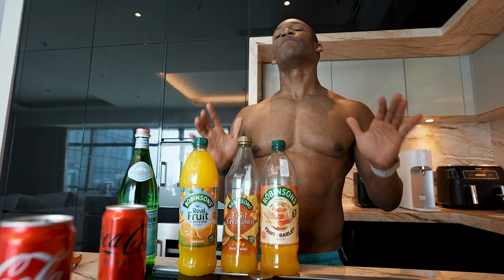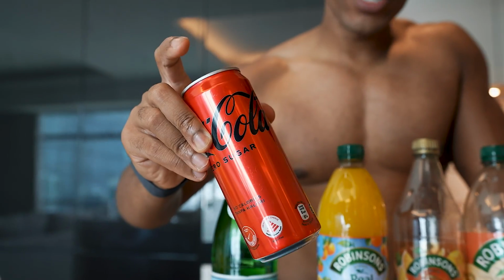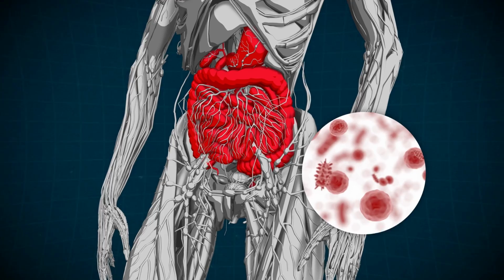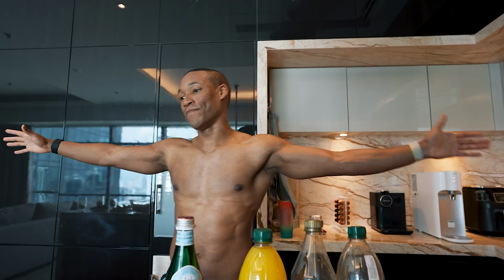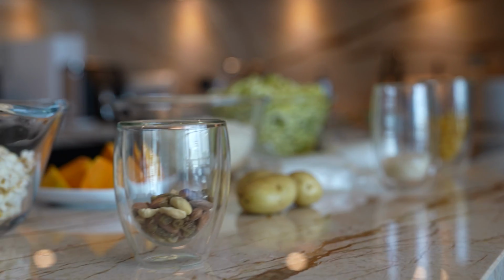And I'm telling you, if you have this in your diet, you won't have a problem anymore of hitting your water intake, no doubt for sure. 0-calorie drinks are an amazing option. So this is Coke Zero. So basically, this is 61 calories less that you get to save yourself on. And then finally, after I made that video talking about gut health, I started to drink more sparkling water, and I'll add a water enhancer to give it a bit more flavor. So give that a go. But these are the 10 healthiest foods, or substitutions, let me say. These are 10 amazing substitutions you can follow that will make your entire dieting process easier.